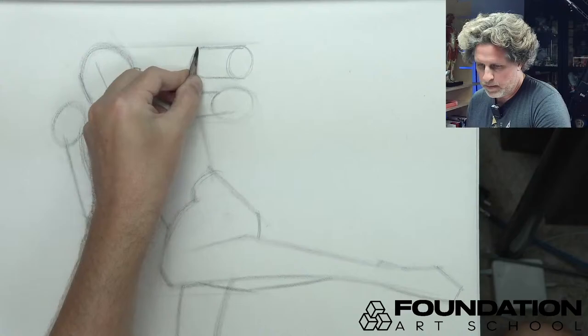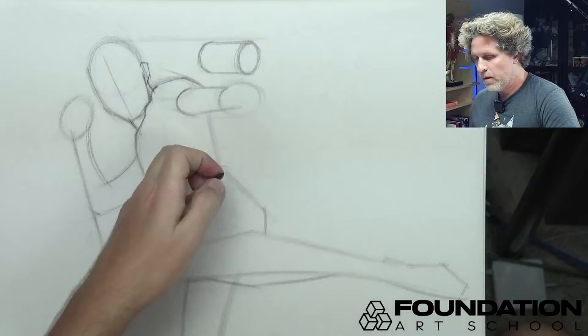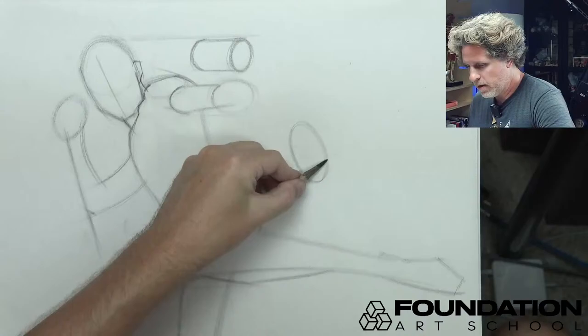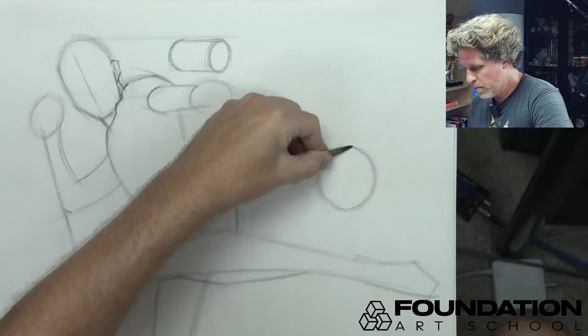That's why you have to get really, really familiar with drawing basic shapes. I mean, it's absolutely critical. You can't just draw a nice solid cylinder, which is hard, right? Because to do that, you've got to draw basically a perfect oval or ellipse, however you want to think of it. If you can't draw a nice, clean, even oval, it's gonna be tough, right? Or a circle. This isn't the most perfect circle, but I think you get the idea.